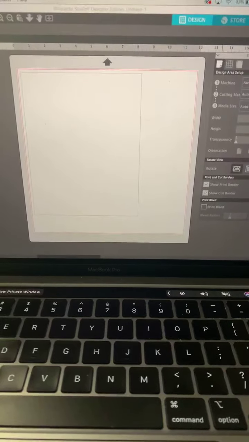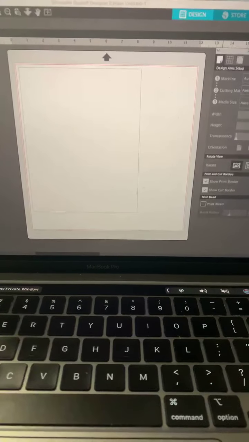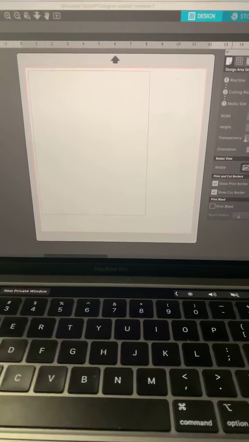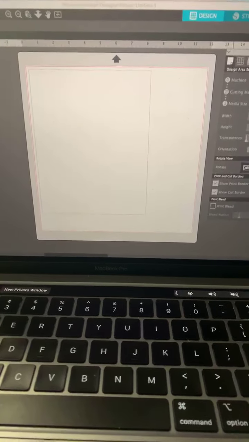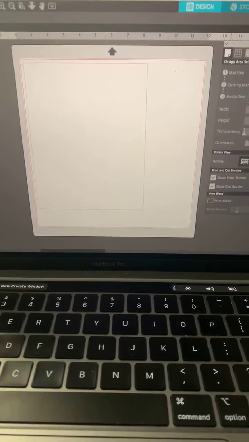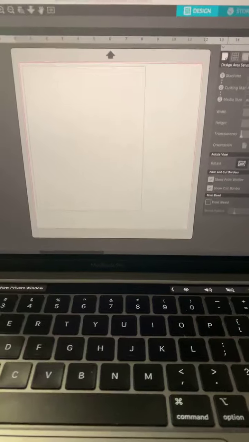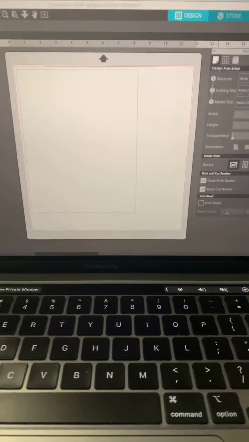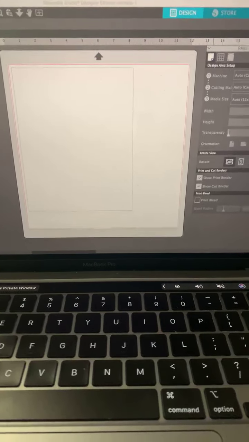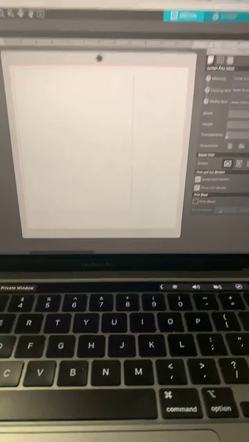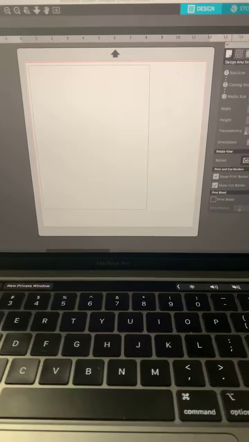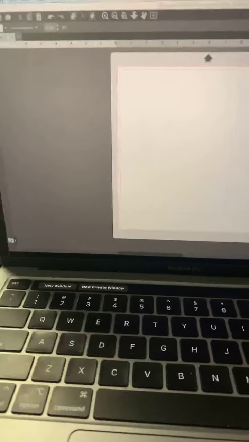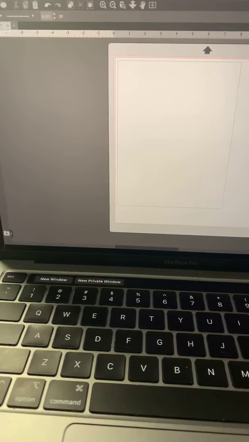A lot of people say that you can still do stuff with the basic design, but I wanted the designer's edition because I get to add pictures, and I can just drag and drop it and bring it over, and it'll cut it. I seen a lot of y'all comments that said that y'all wanted to know, how do you cut stuff out of the design space in the Silhouette store?